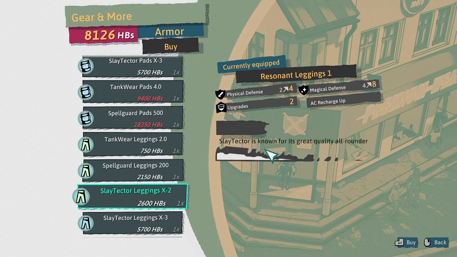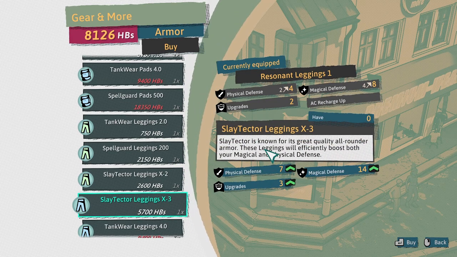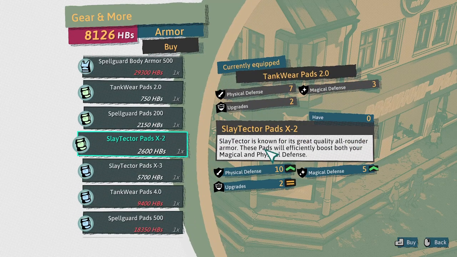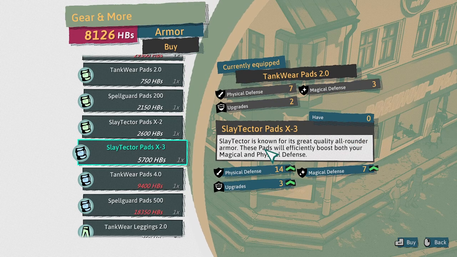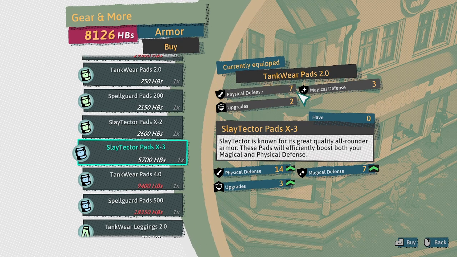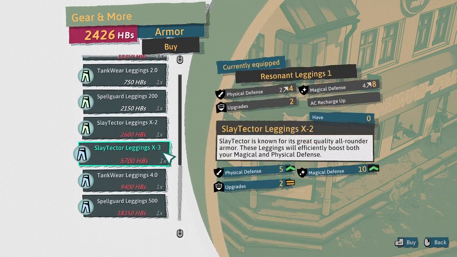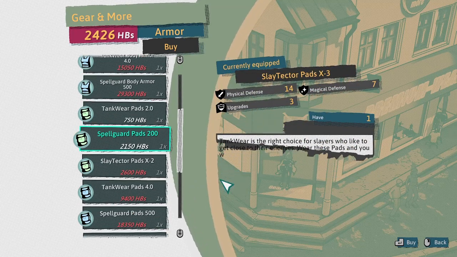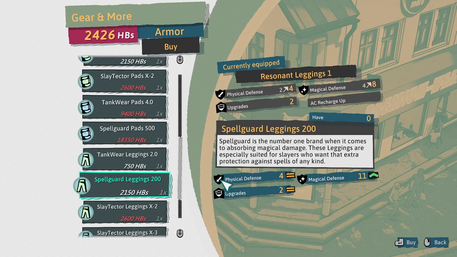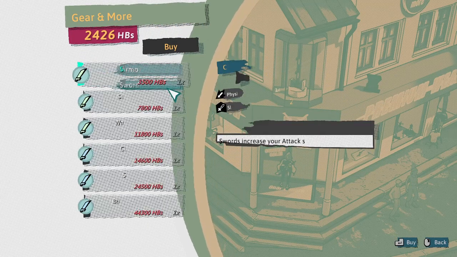Where is it? Slaytector? Better. Definitely better. I would say go for these guys. That is a big defense all around. Yeah, whip it. I am strong, lady. Everything here that I could have. No, I'm good with what I got. Can't buy into that.